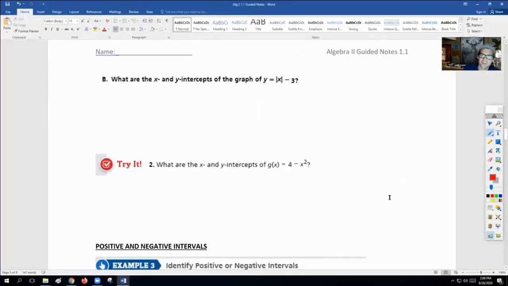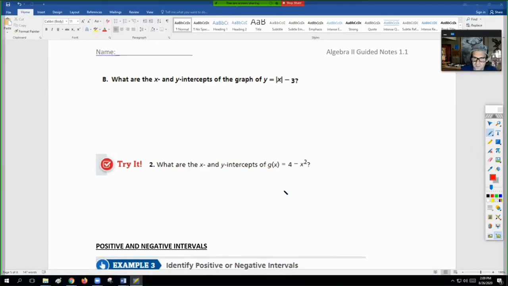Guys, remember when you watch these videos, if you want to go back and rewind to go over these concepts, feel free to do that. Hopefully they're not too bad. Okay, next one. What's the x and y intercepts of this? Well, we could do the same thing, just type it into Desmos. But if you want to try this one on your own, feel free. Pause the video. But I'm going to keep going through.